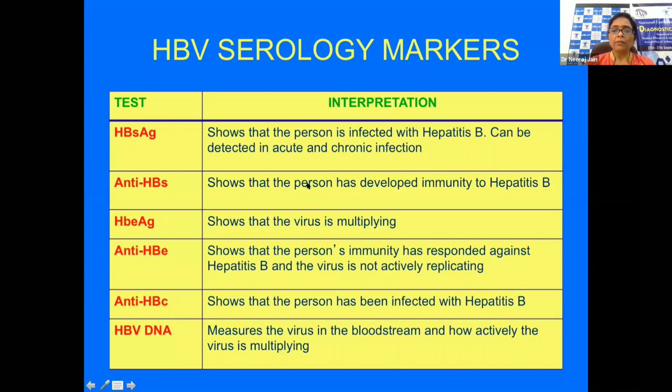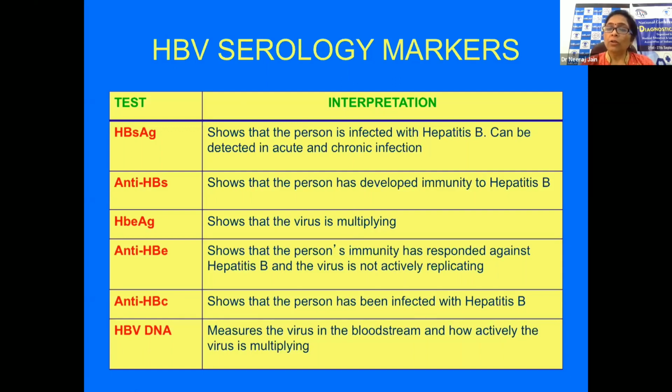Second antigen is the E antigen. This antigen comes in the body when the virus is actively replicating. So whenever the virus is actively replicating, this antigen is secreted inside the blood. So we know that this particular virus is active. Against this comes the E antibody. This shows that the immune power of the person has taken over the viral activity, and now we have antibodies against this replicating virus. So now the person is non-replicative or less replicative, so this is less infective.